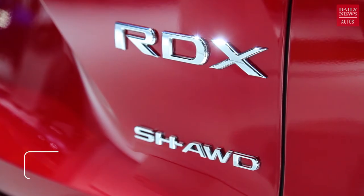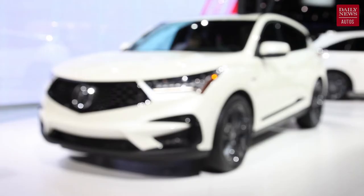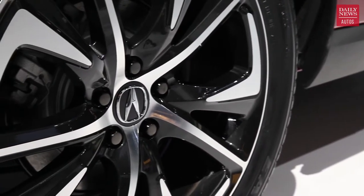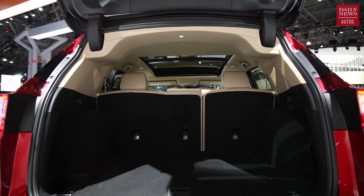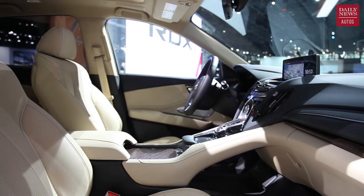We're at the Acura stand looking at the redesigned 2019 Acura RDX — a super important vehicle for Acura and for consumers, as it's one of the best-selling compact luxury SUVs. It's a complete redesign on a brand-new platform with a turbocharged 271-horsepower 2-liter four-cylinder engine, a 10-speed automatic transmission, and available front-wheel drive. Fans of super-handling all-wheel drive will be pleased — it finally returns to the RDX as an option, meaning torque vectoring can put up to 70% of engine power to just one rear wheel. Acura says it has more passenger and cargo space, upgraded interior materials, brand-new more comfortable seats, upgraded safety, and a new sporty A-spec version.